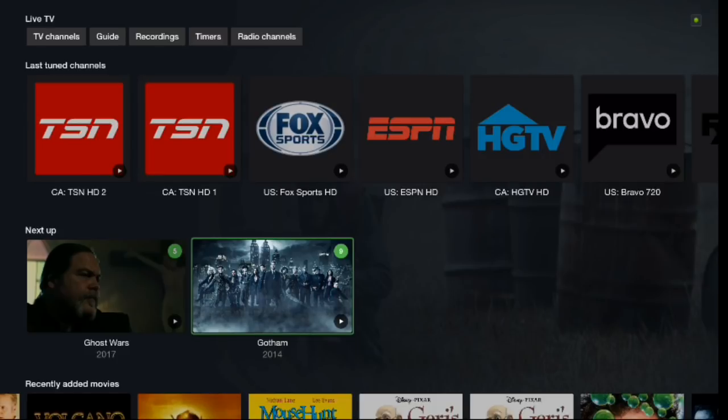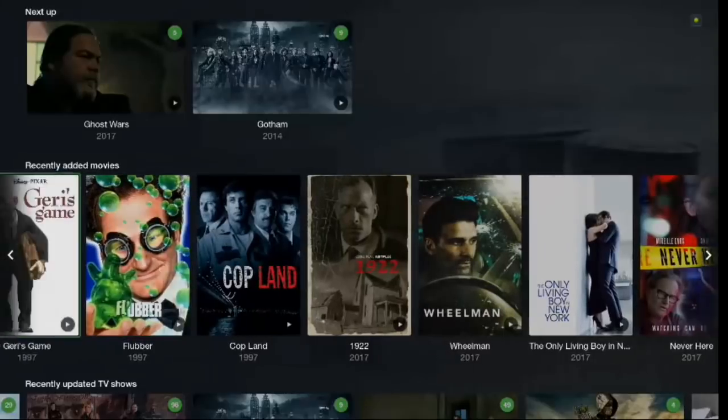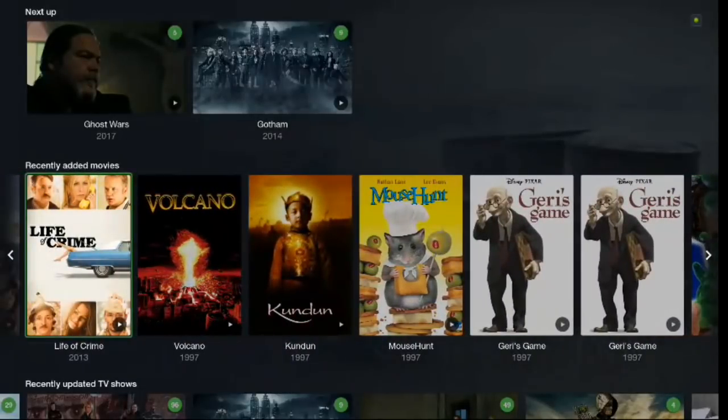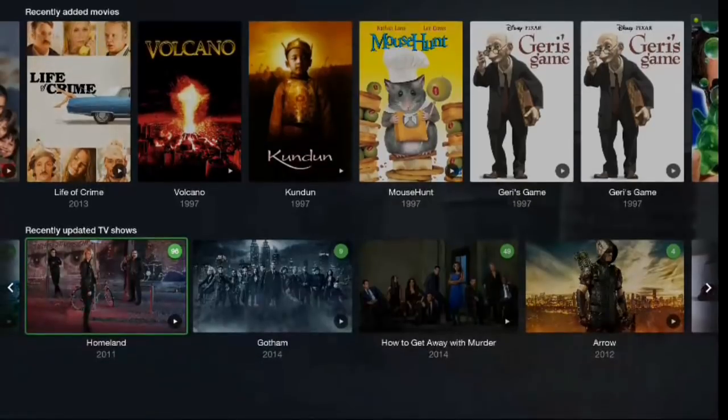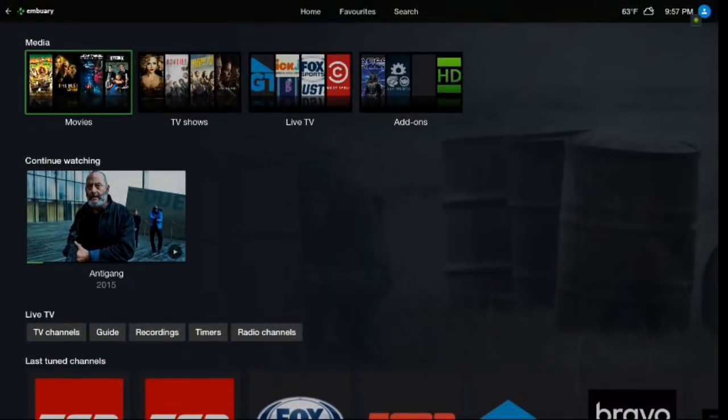It's right there, guys. You also have recently added movies. We'll go into more depth in just a second on that. But this is movies that have been just added to the services. And then you also have recently updated TV shows. So if there's any TV shows, the most current ones that are updated, it'll put it right there. And that's pretty cool stuff. Pretty cool stuff. So let's go into movies.